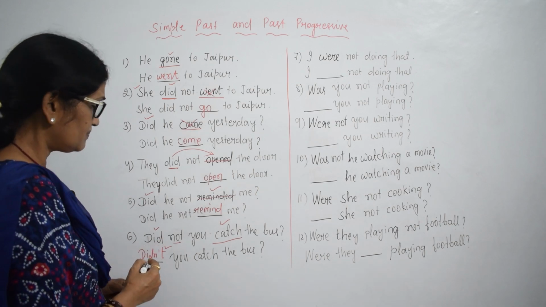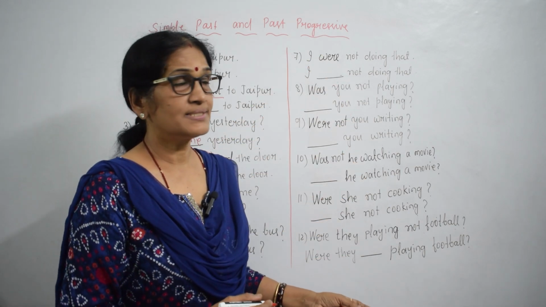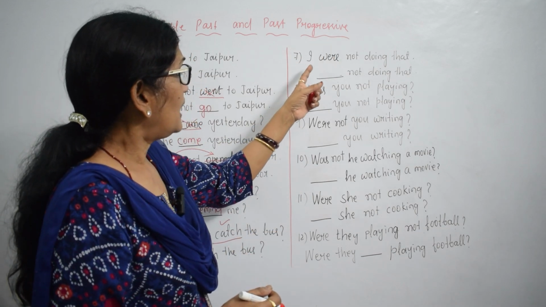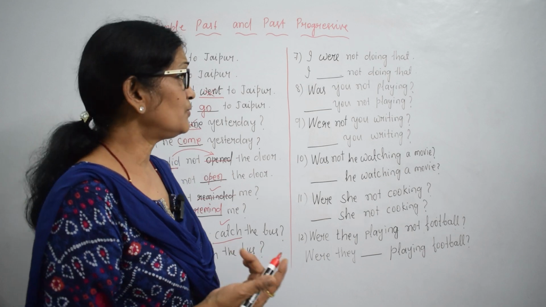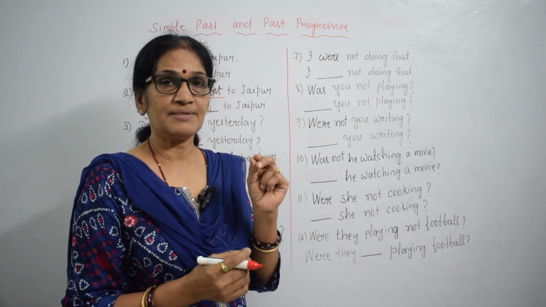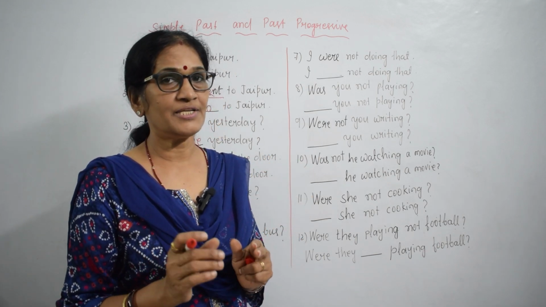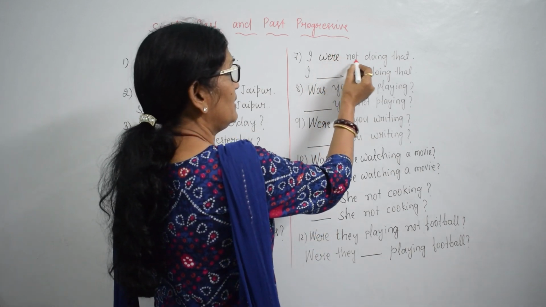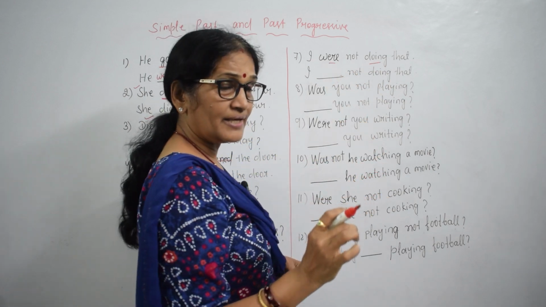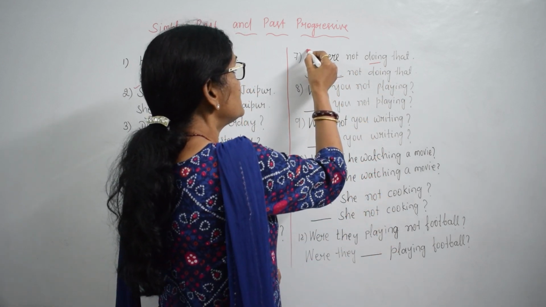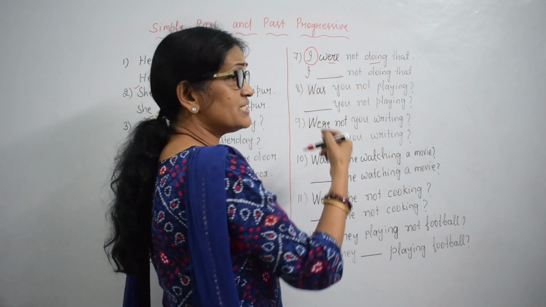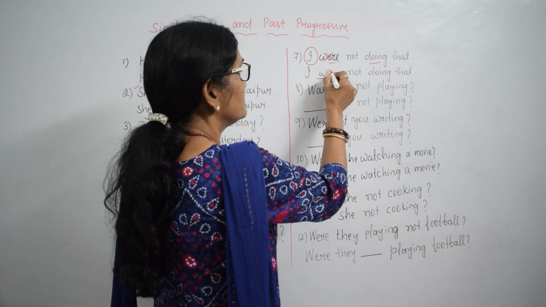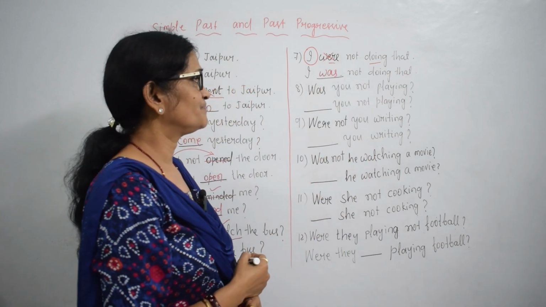Okay, so this portion is of past progressive or past continuous. I were not doing that. You know, past progressive is the be verb plus the ing form of a verb. The past be verb is was or were. So were doing, the verb form, is correct. But where is the mistake? The subject is I. I always agrees with was, not were. So, I was not doing that.